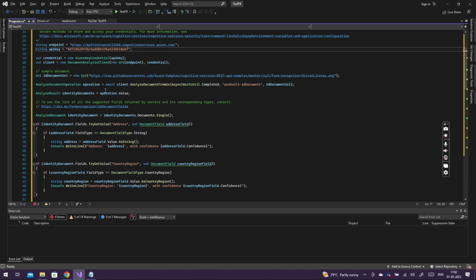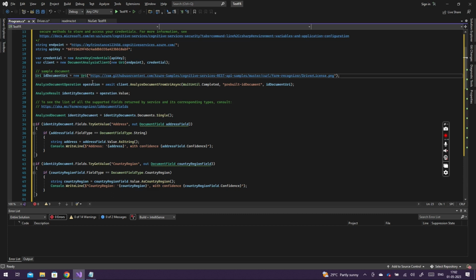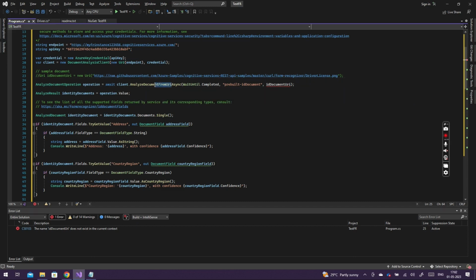Instead of passing it from a URL, we want to select a local file. So I don't need this, to be honest. I can comment this line out. If you see, analyze document from URI async, from URI is something that we'll get rid of.